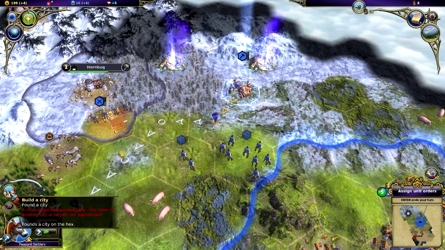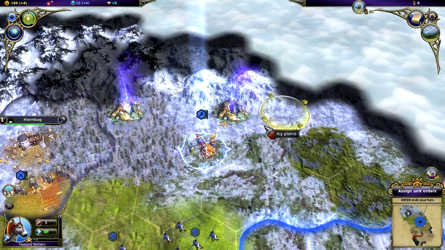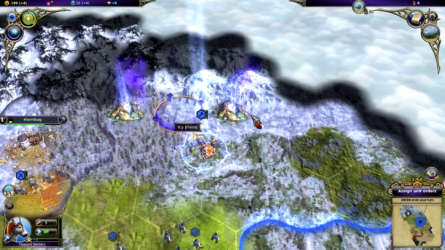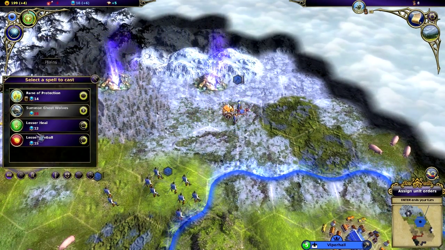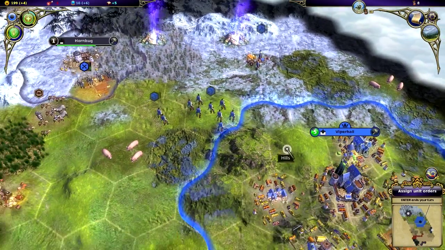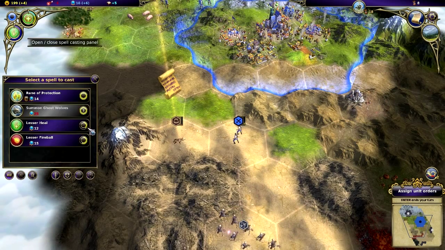Let's see. Cannot found here, too close. Come on, come on. That's too close. Heal up these guys a little bit, actually. My rogues down here. Need a little help.